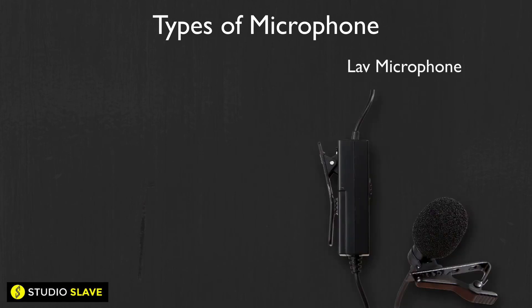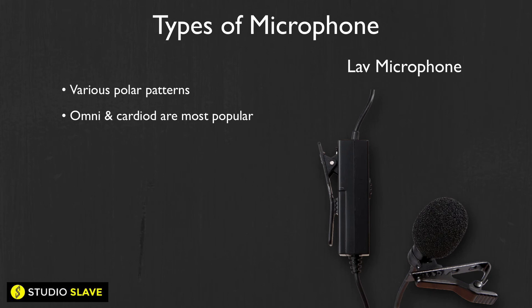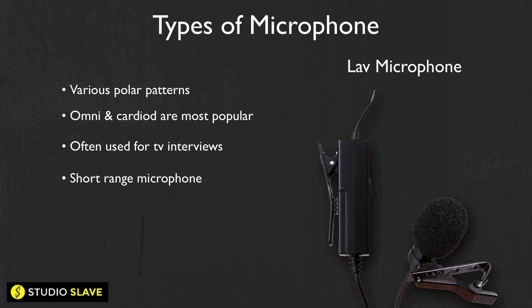Next, we've got lav mics, which are traditionally used for film and TV recording — you attach them to a collar when interviewing someone and they pick up the voice clearly. The lav mic has an omnidirectional polar pattern so it picks up everything around it, but because it's a small mic it doesn't extend far, so it won't capture much ambience — mainly just the voice that's close to it. That said, don't let that hold you back; you can use it in any creative way, almost like a contact mic, and it'll have a different sound character to a standard microphone.